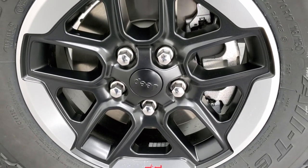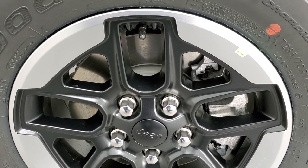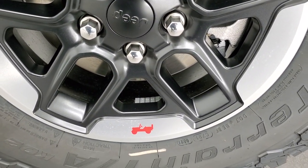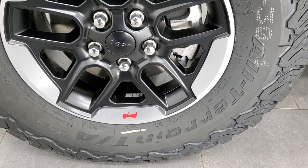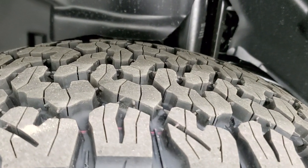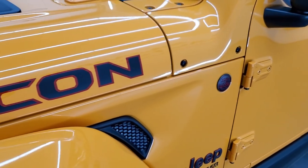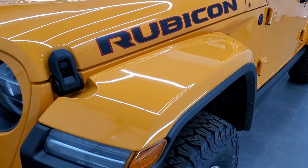This one comes with the special painted and polished machine-lipped alloy rims, and these are a $995 option. You get the little red Wrangler on the bottom there. BF Goodrich all-terrain tires — these are LT285-70R-17s with an all-terrain tread pattern. Color match fenders, color match top. I don't think there's any other way to do it — I always like the color match fenders and top.